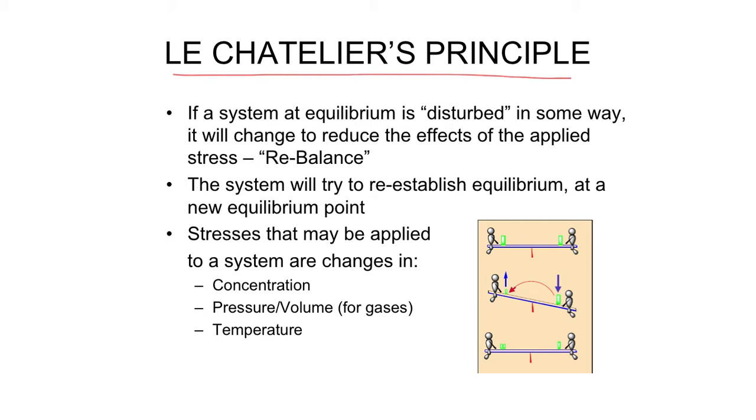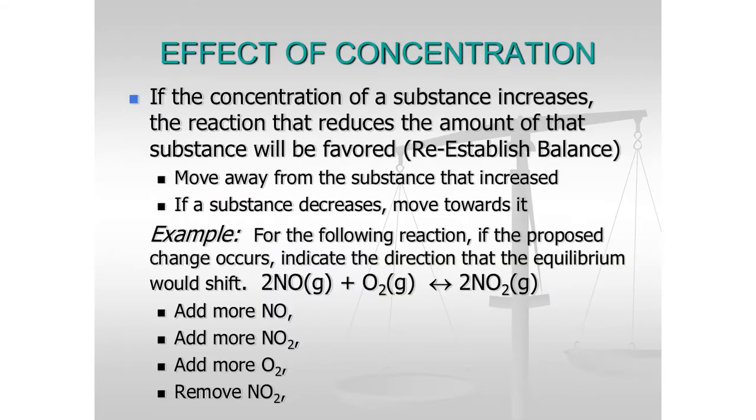So if we change the concentration of one of the substances, the pressure or volume for the gases, or if we change the temperature, then the reaction will have to re-establish equilibrium at a new point. So basically the reaction will have to either go forward or do the reverse reaction in order to re-achieve equilibrium. So that's what we are going to be talking about today.